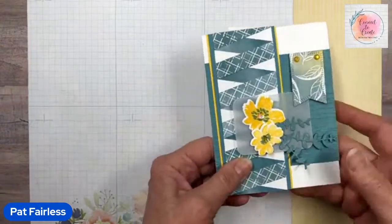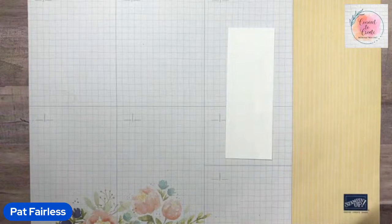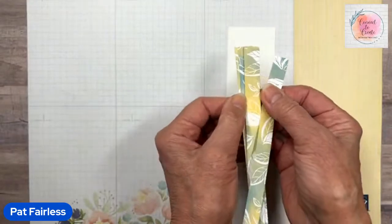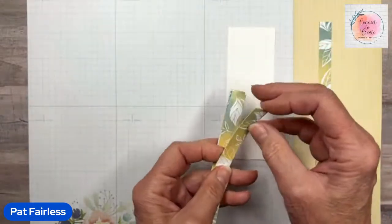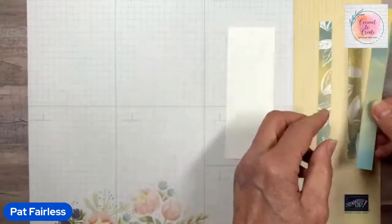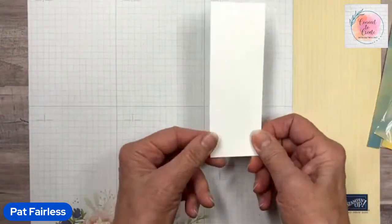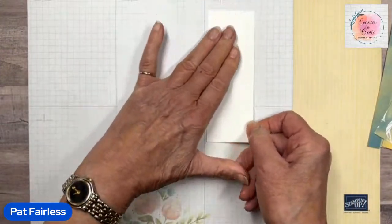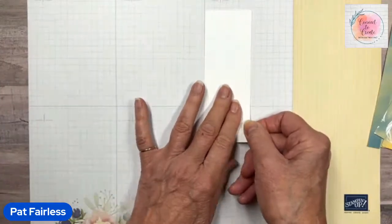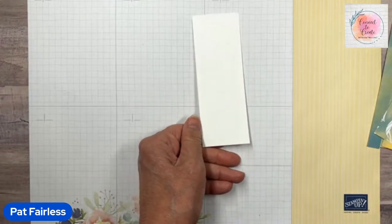So what this uses is the basic white in the background, which is 2 inches by 5.5, and the ribbons are 1/2 inch strips. Okay, so I already have all of those cut, and I need 3 of patterned and 3 of the backs. But the first thing we do is we start with our basic white cardstock. This is, like I said, 2 by 5.5. You can make this different widths. I do have another card I'm going to show you that I made a little bit wider. So it just depends on what you want to do.